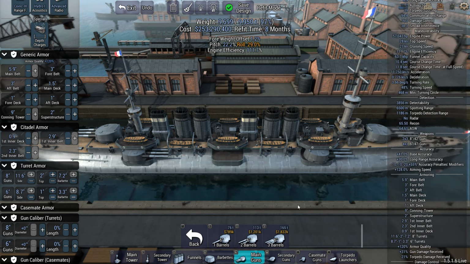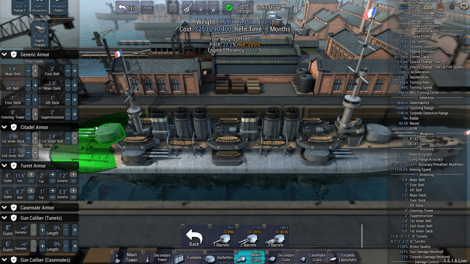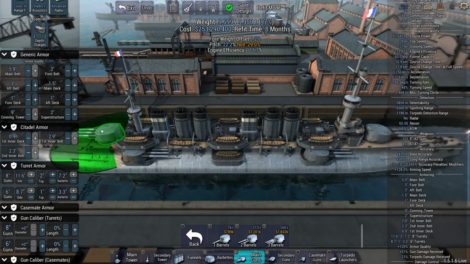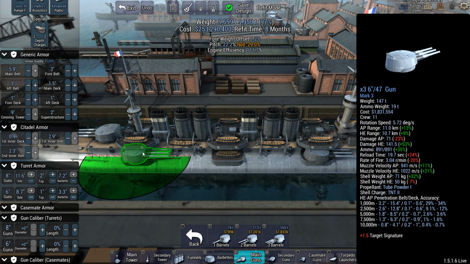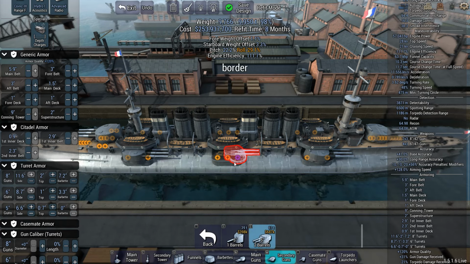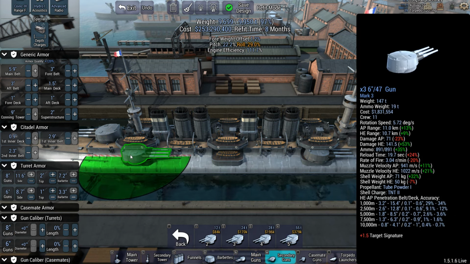Alternatively, we just delete one of them and we'll replace that with something else. And that has just as many barrels. So we get 6 barrels of 8, 6 barrels of 6. Especially if we extend these. Oh, the 8s are Mark 2s. Oh, that changes things. Oh, man. That's different.